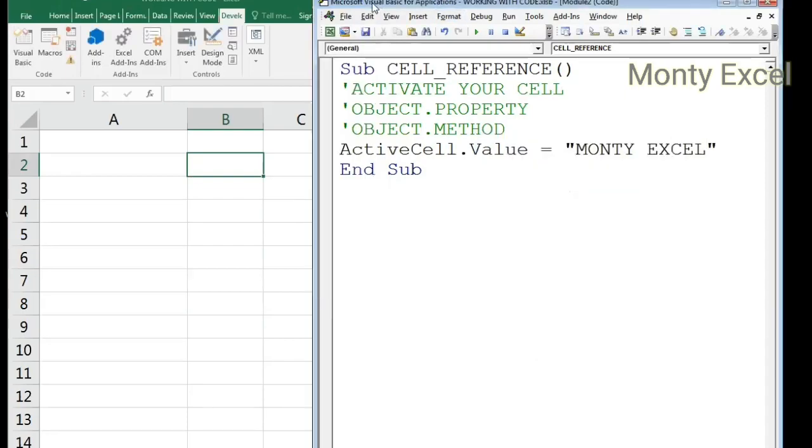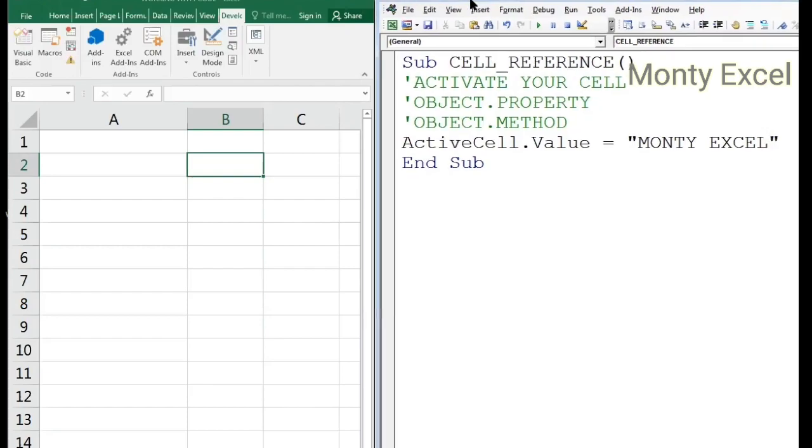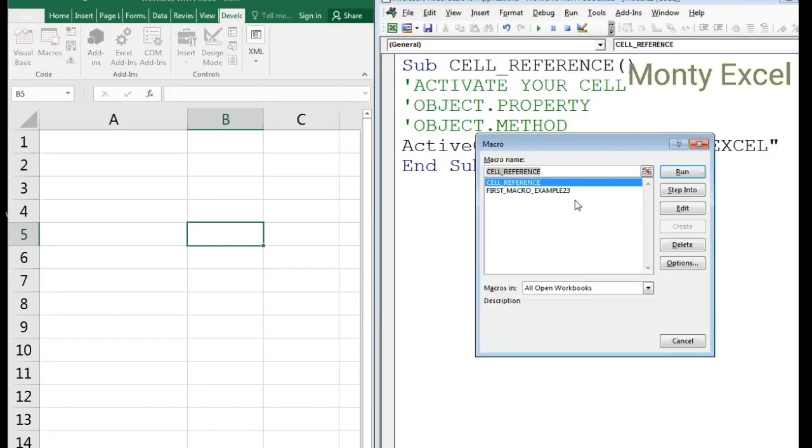If I want to run this code, I'm using Alt F8 to see what macros I've developed. I have two macros here. The first one is an example, that's fine. CellReference. So I can click on this as well. But please do remember, guys, when you're running macros from Alt F8 or with buttons, your behavior has changed. That means you are an end user. Don't run through buttons. Once you are happy with the code you have written, 100 lines, 200 lines, tomorrow 1000 lines, if the code is working, then create a button and assign this macro to that button.